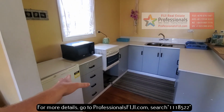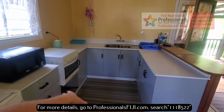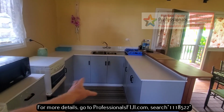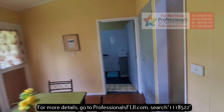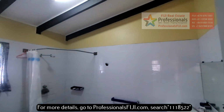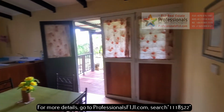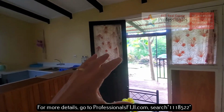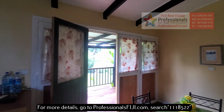And we can help you with that if you need help doing the short-term rentals, and of course long-term rentals as well. But you can see the little fridge, microwave, little convection oven right there, and sink, gas down below, cute little sitting area, extra storage. Here is the bathroom, tiled, great shower stall and toilet. You also have a great back patio with really beautiful greenery and mountain views in the back.